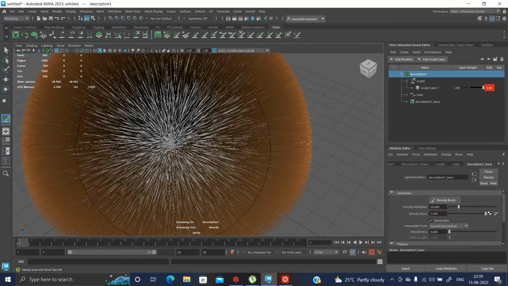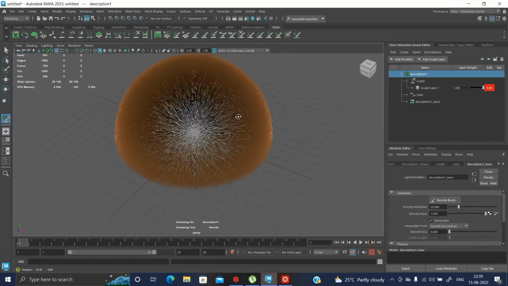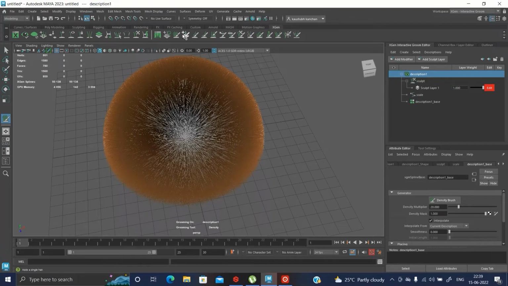If I want more area to be covered, I will just increase the brush size. And one more thing is that if you want to change brush type, you can hold shift and right click. Now here you have brushes like grab, freeze, clump, noise, comb, smooth, part, length. So we are going to see these brushes in this tab as well.